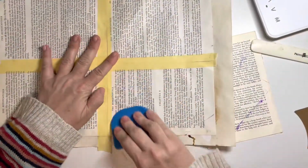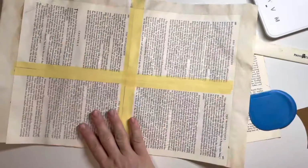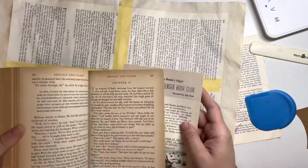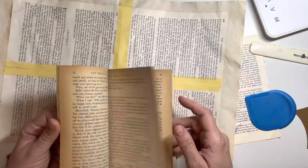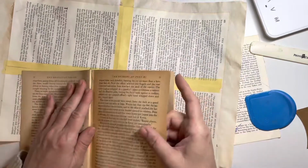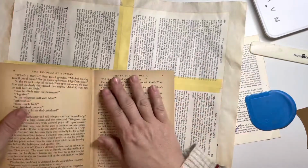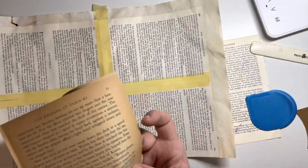After I get the journaling side finished, I flip it back over and start preparing for the front where I'm going to be stenciling. So I get out an older book that has some beautiful yellow pages. And this time I'm going to use tacky glue to lay these down, because I wasn't too thrilled with how the glue stick was going on the other side. I may have to retouch that side with tacky glue after I cut the master board into journaling cards.